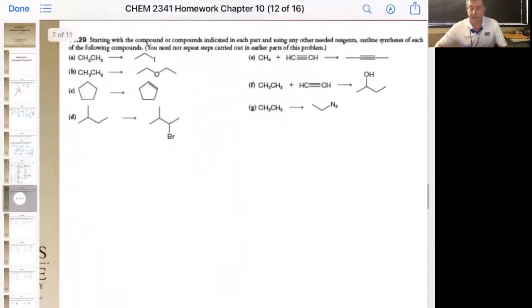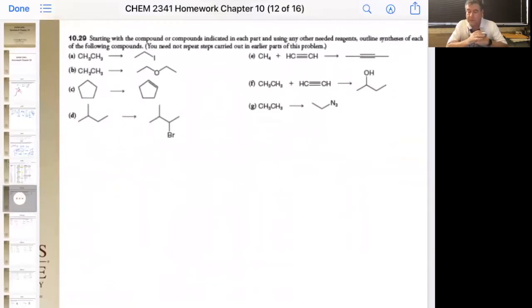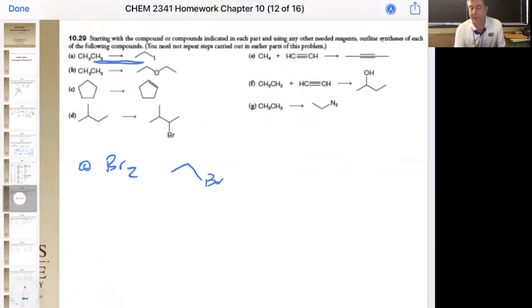All right, so let's go on here. Starting with the following compounds, indicate how each is used in our multi-compound synthesis. So once we make a compound, like once we make the iodo, we can use it. Now remember, we can't do it directly from this. So on A, we're probably going to have to do bromine, and that's going to get it to our bromide compound. And then we'll have to do a halogen exchange where we have HI in, and then it gives it to there.